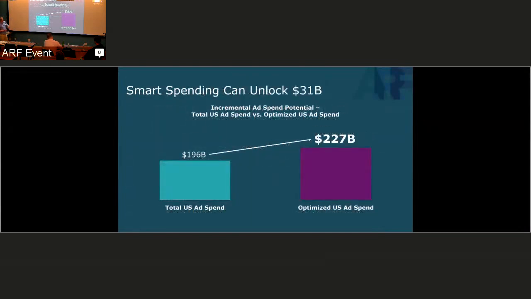We think the opportunity is huge. $196 billion are predicted to be spent in advertising in this country this year. We think if advertisers were to optimize that, particularly in terms of the amount of platforms they're investing in, they could create an effective $31 billion additionally. So we think cross-platform advertising is a huge opportunity, and these are the strategic, broad brushstrokes, the big picture, if you will. One thing which I think we're honored to have with us today is 2 guys who are really taking this down to how do I practically execute that.